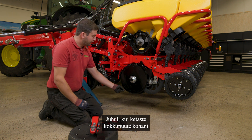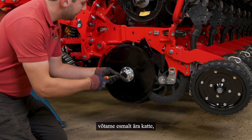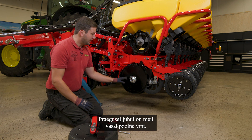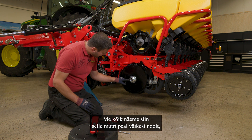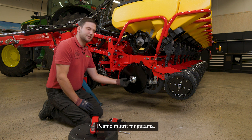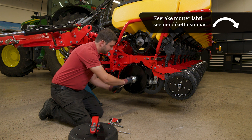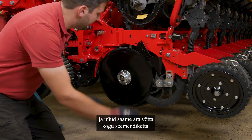In case we have less than two centimeters of the discs touching together, we can first remove the cover here and loosen the nut. We have to take care — we have left and right side thread. In this case we have left side thread, so the nut will always turn fast in the turning direction of the seat disc. We also see a little arrow on that nut indicating left thread, so we always see the arrow turning in that direction. We need a 24mm wrench to loosen it. Take off the nut and now we can take off the complete seat disc.